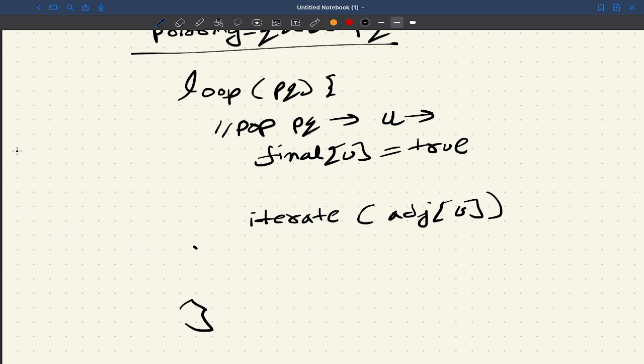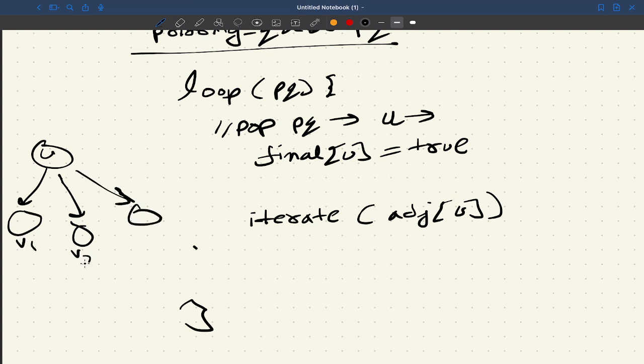to those nodes. So this is my u node, and there can be many other nodes that are connected to this node directly. Let's say v1, v2, and v3, and these are weights w1, w2, and w3. So initially they have infinity weight, right? But let's say this v1 has also been traversed by some other node.